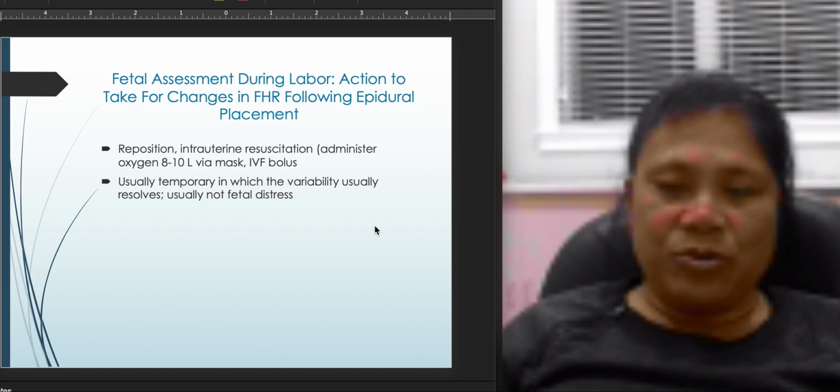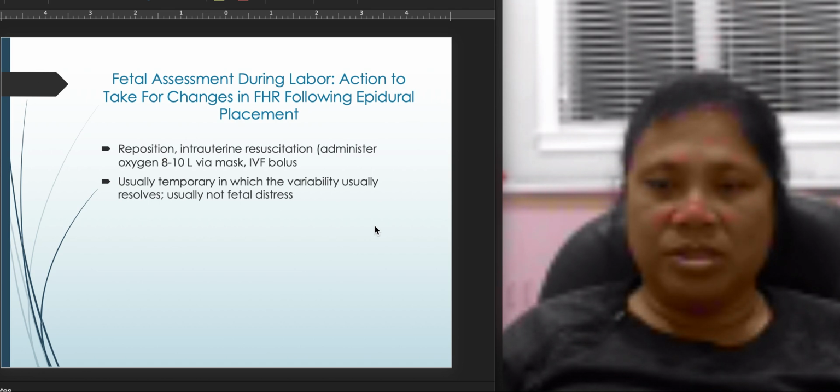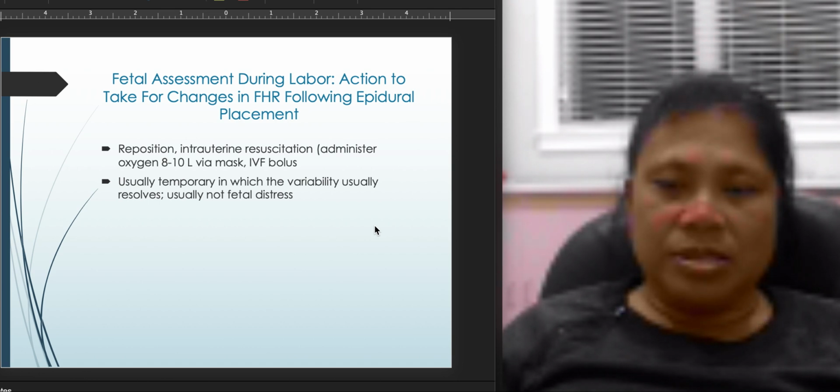But you have to watch it carefully, and you want to make sure that the baby's heart rate comes back to normal. There are those rare instances where it never comes back to normal, so you're going to have to treat it as a non-reassuring fetal heart rate. And in very rare instances, you might have to rush the patient to C-section. But many times the baby's heart rate will rise and get back to normal.